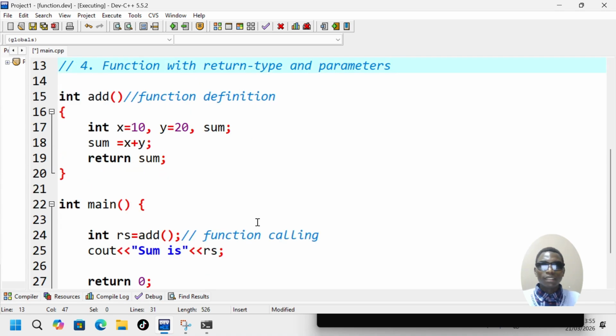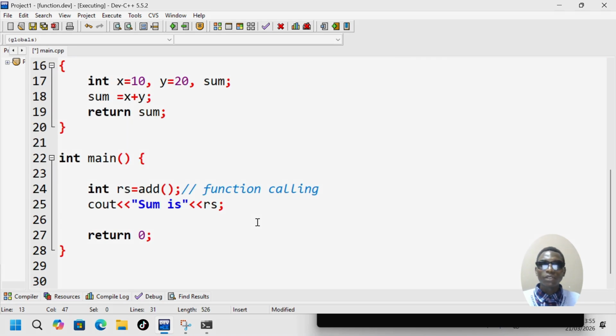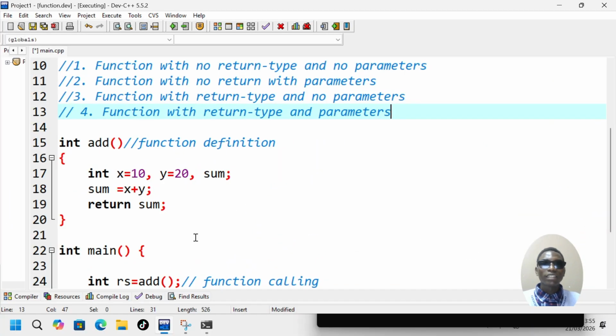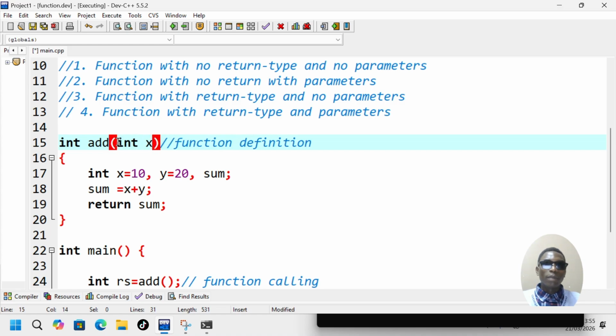Let us see how it works. Also we don't need to start from scratch because we already have our function. This function already has a return type, so let us give it parameters, and you have seen how to give it parameters. Just write int x and int y.